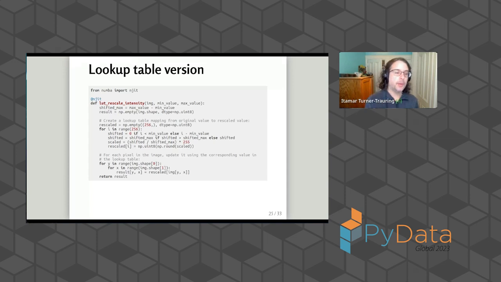And this is a lookup table version just so you can see it. So it's really not that much code, and it could probably be even faster. This is mostly written for educational purposes. So not very much code, and you get a really huge speedup by just figuring out that you were calculating the same thing over and over and over again. And if you just cache it in your lookup table and only calculate it once, suddenly your calculation is much, much faster.